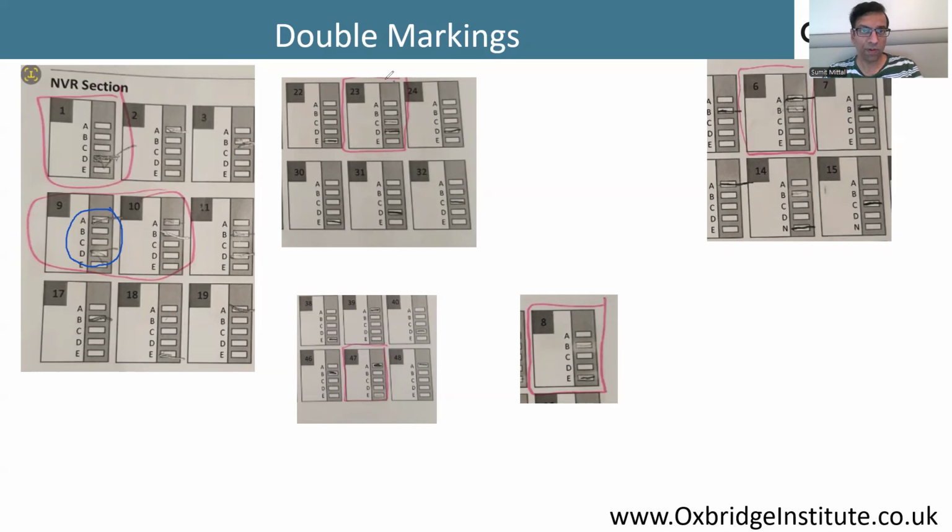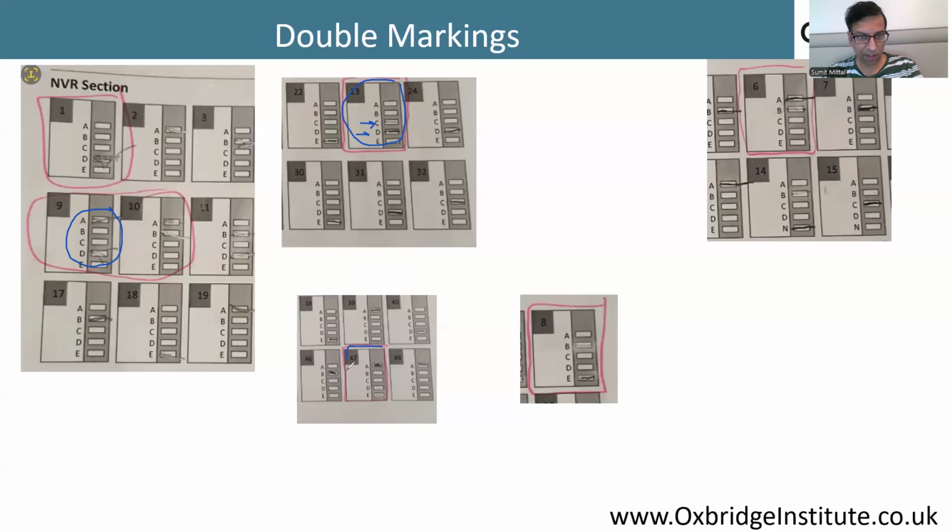If you look at this particular one, it is clear that the student initially marked C, tried to rub it out, and then marked D, but the mark C is still visible. So the OMR sheet just might pick this as the marked answer. So, please try to avoid these costly mistakes.